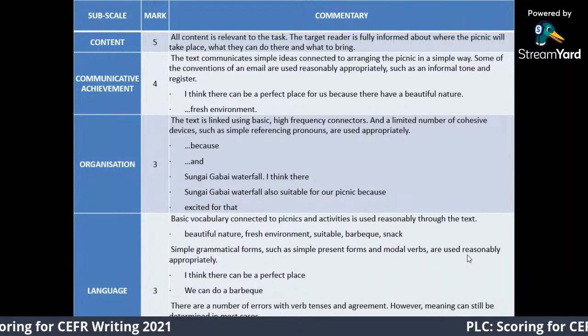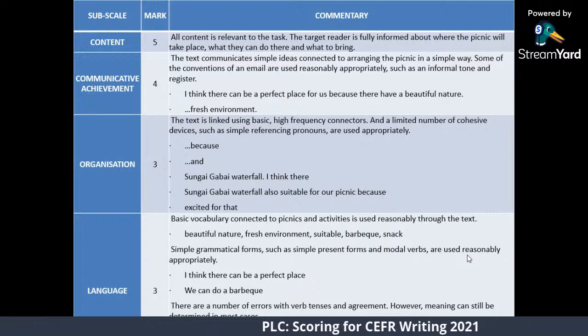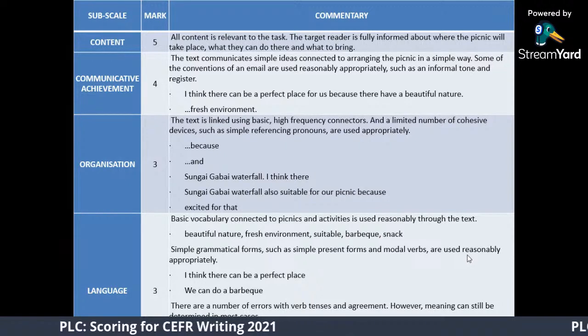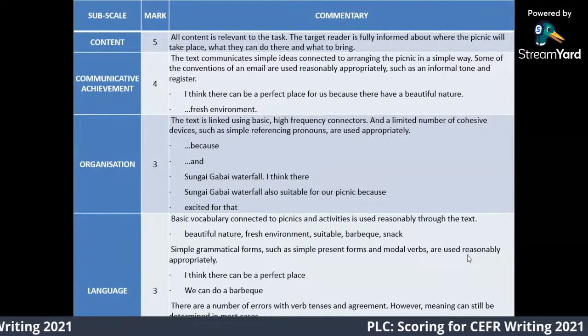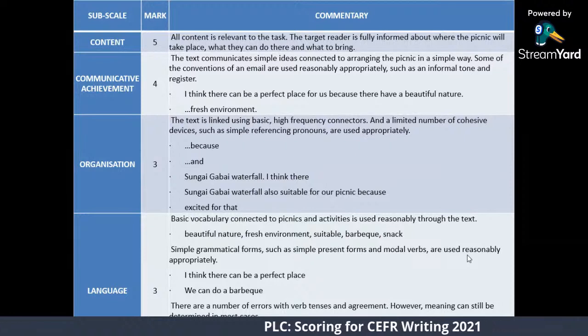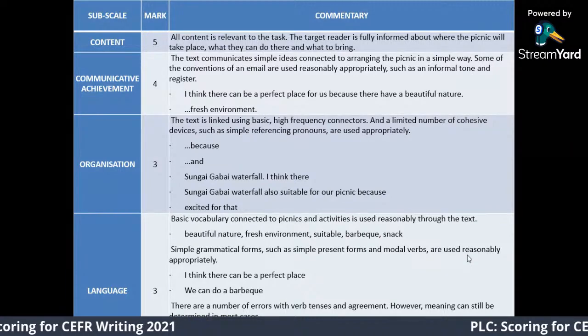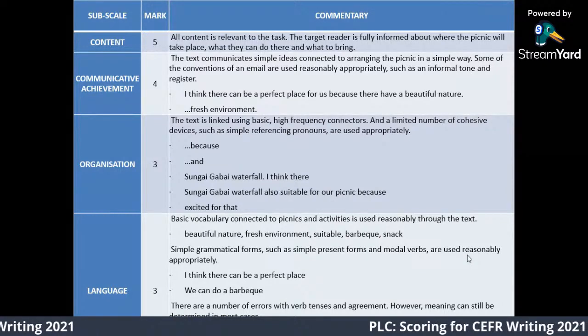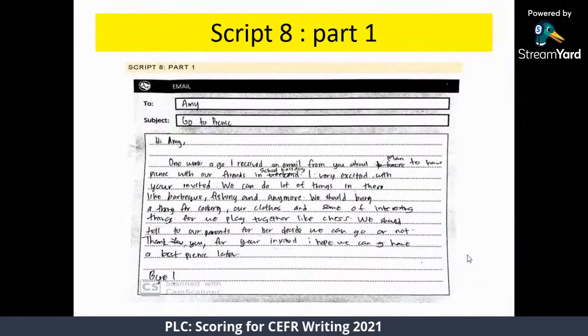So if you think your students have this type of writing, especially the language, you train them to write grammatically accurate sentences. Teacher Dorothy, you were spot on, except for 1, I think: 5, 4, 3, and 3. But plus minus 1 or 2 is fine, as long as you can get the subscales correct. So the next one is on the next slide. We will finish as many as we can. If we can't, you can just do it at your own time.